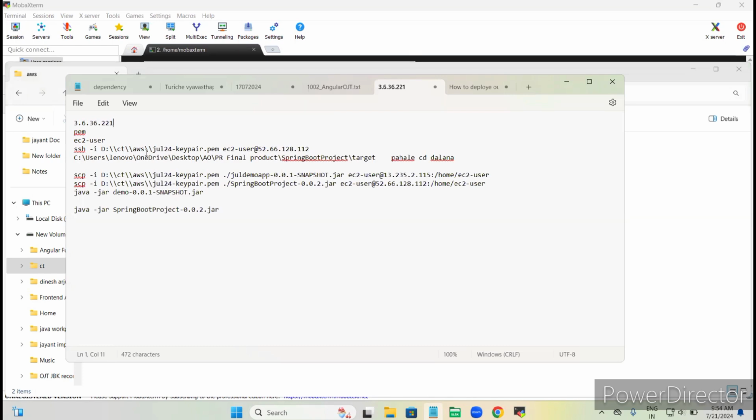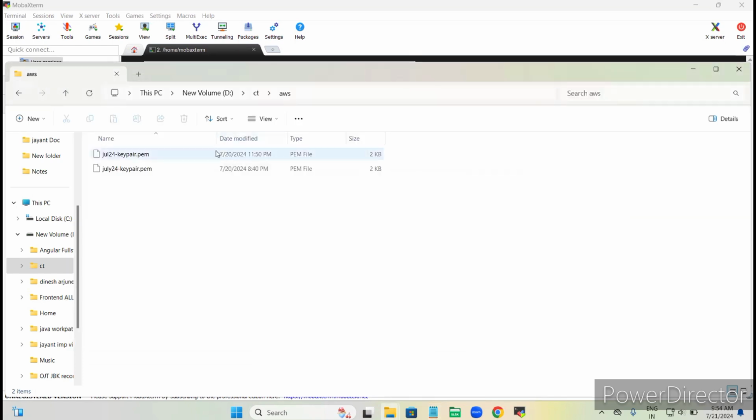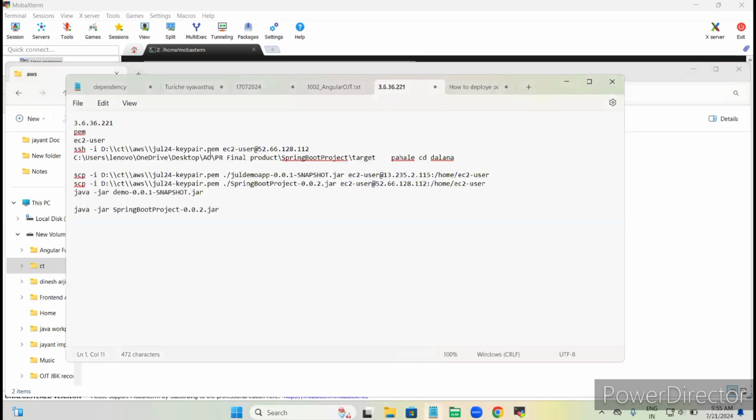In the AWS folder, we have created our key. After that, July 24 slash keypair dot pem. This is nothing but our PEM file. Copy it and paste here.